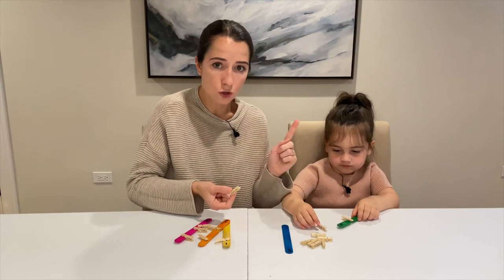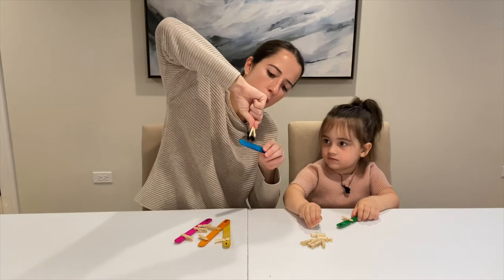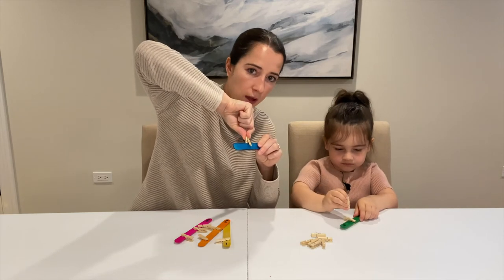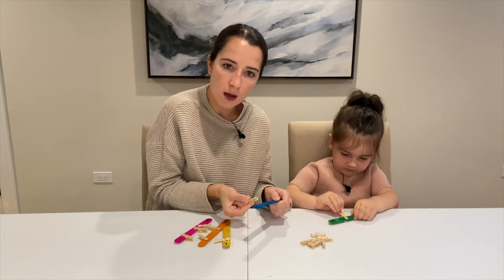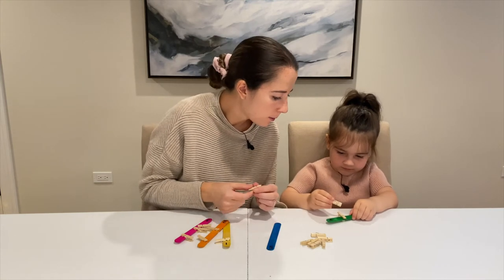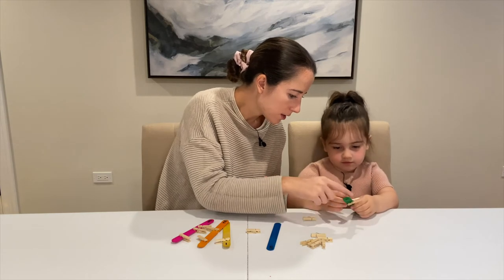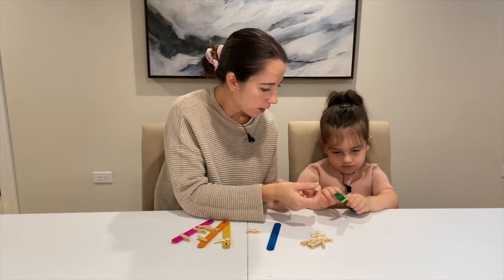Try not to do it like this. Watch. Try not to do it like this with my elbow up. My thumb is on the bottom, not like that. Okay? Keep your elbows down next to your body. And then your thumb on top when you squeeze. Okay? Let's see. Olivia's gonna use crocodile fingers. That looks good. Good job. Can you try this one now?